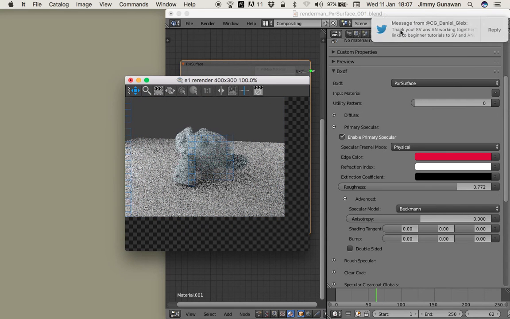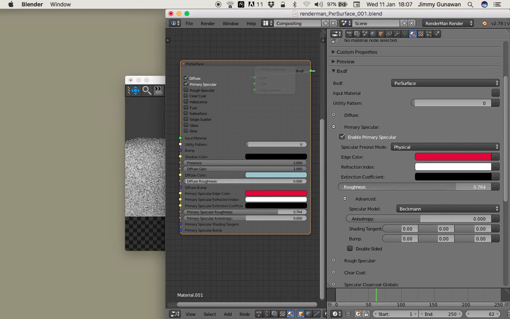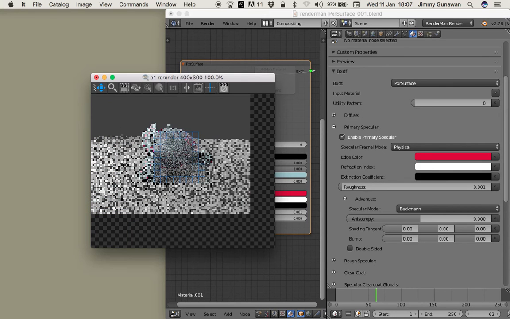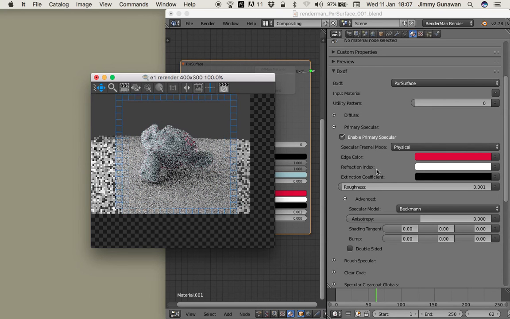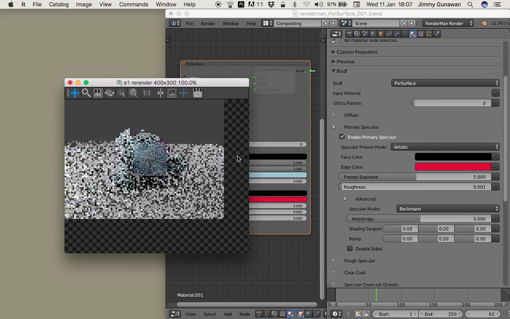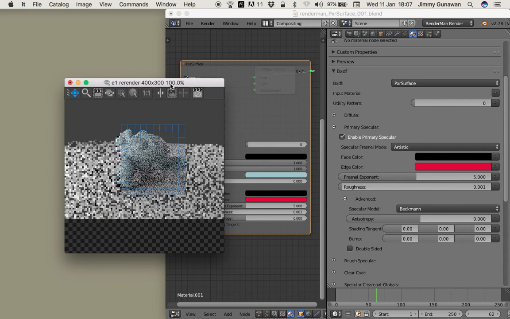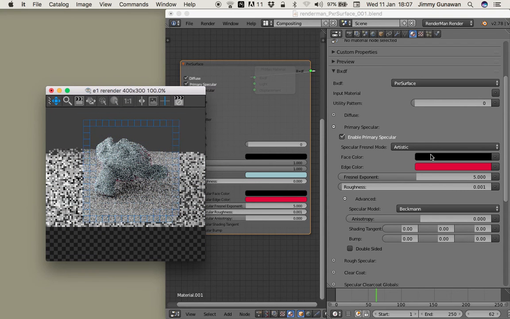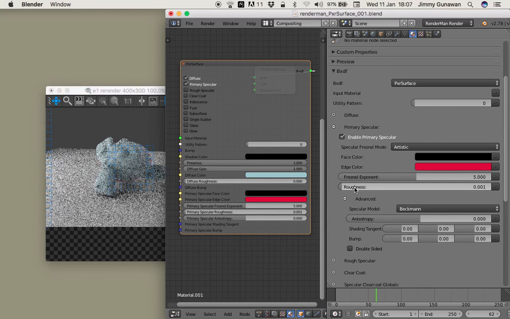So if the object is really smooth, you get more specular. Refraction index, extinction coefficient. I don't know about all those, kind of testing it. Sometimes I prefer the artistic version of it. Artistic roughness is very small.